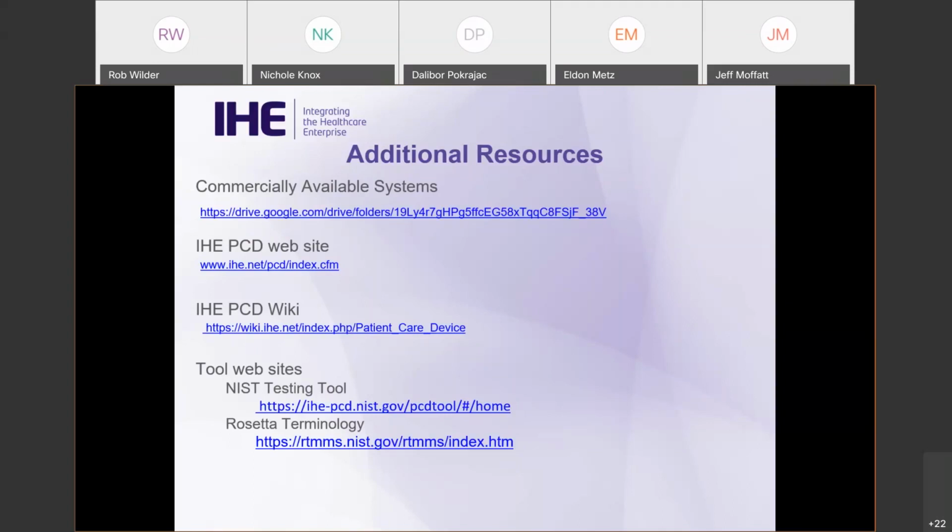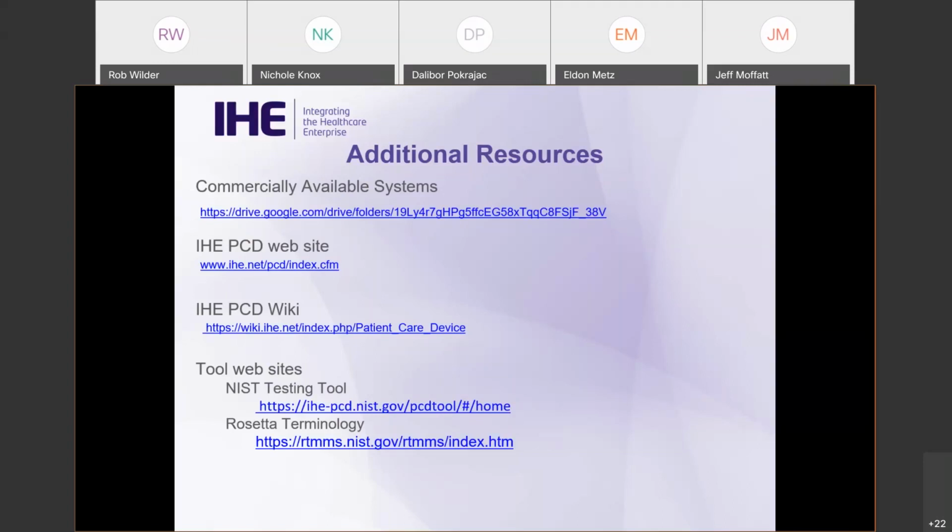Some other helpful links to remember are the links to the PCD website and our wiki, which hold information and resources for developers and for users. Also listed here are the co-chair contacts on those two links, and they can be very helpful, myself among them, for planning your journey into the IHE for adoption. And those lists incorporate technical as well as planning representatives for our committees.